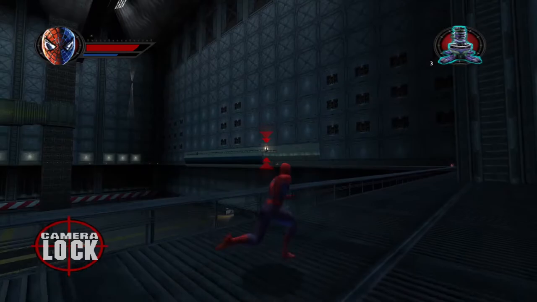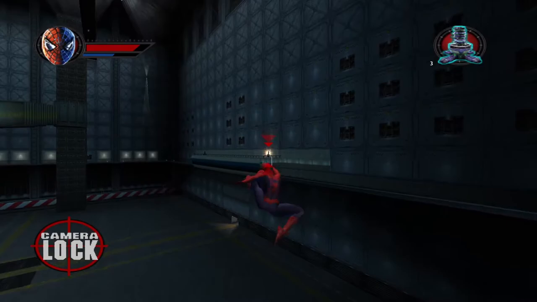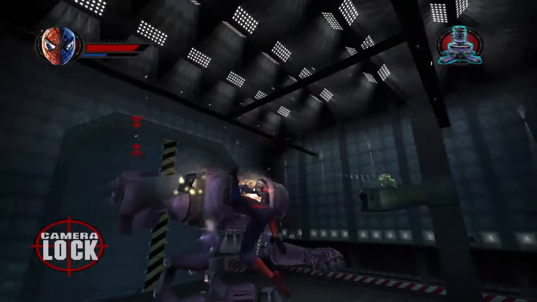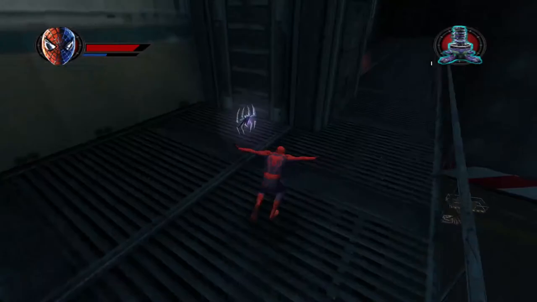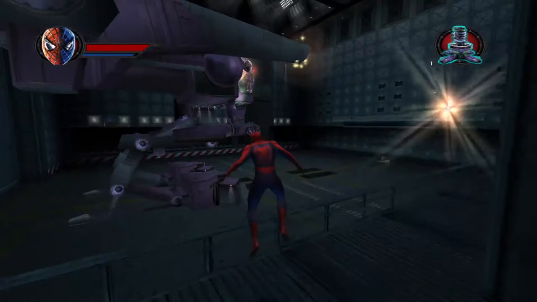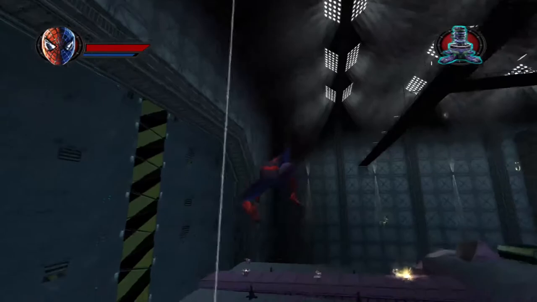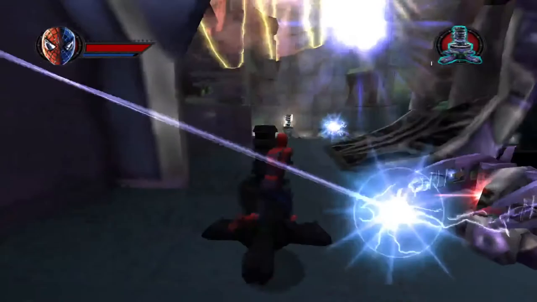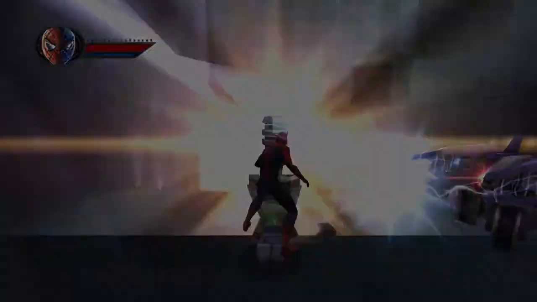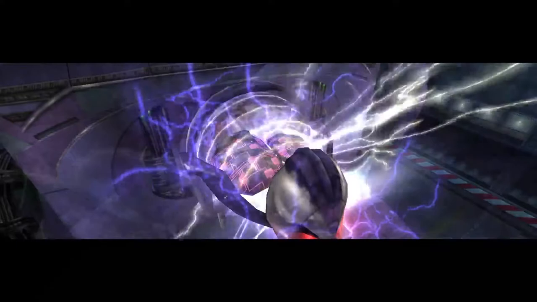What? I'm locked onto that guy right there. Okay, where are the other... Where's the last one? Let me get more webbing here. Might as well fill up on health while I'm down here. Are they on the back too? Nope. Are they on the front? Oh, there's a last one right there. That's the last generator. Now for that sensor array.